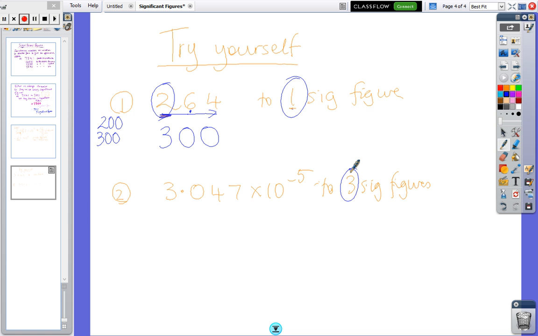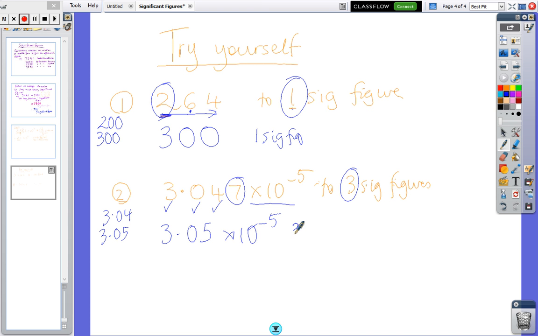The next one is three significant figures. So there's the first, there's the second, there's the third, and so it's either 3.04 or it's 3.05, and the next number is bigger than 5, so we round up, so it becomes a 5, and then we just write this back part because that's still important. So that's one sig fig, and this is 3 sig fig. Okay, and I think that's the last one. So in the exercise on scientific notation, you'll find some questions that talk about significant figures. You need to practice those ones, and when that's done, that's it.